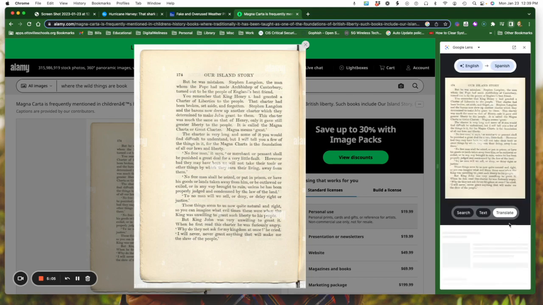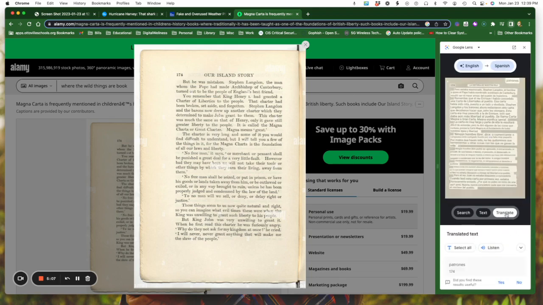When I click on translate, notice it took all of that text and changed it over. Now I hit listen, excuse me, I already translated. And it reads that information to you.